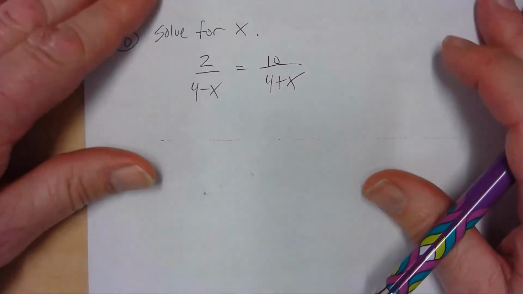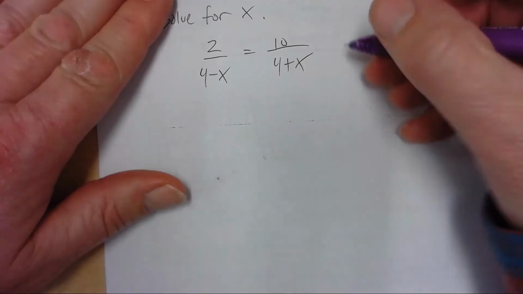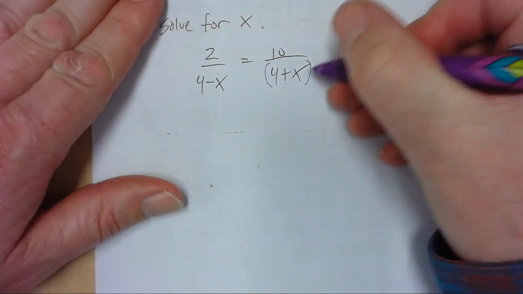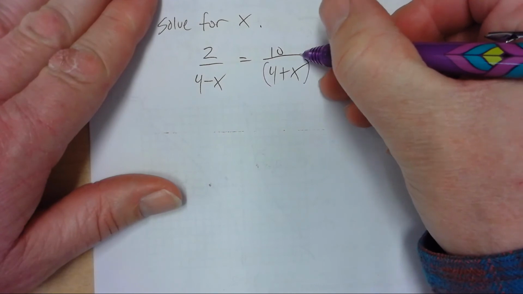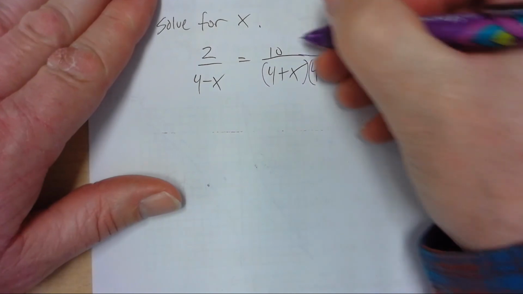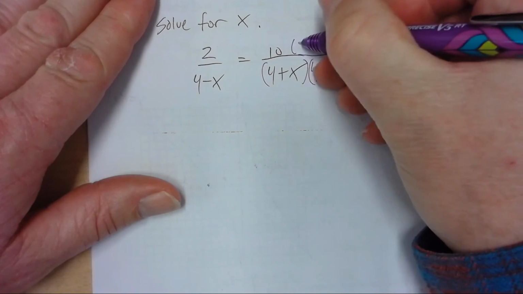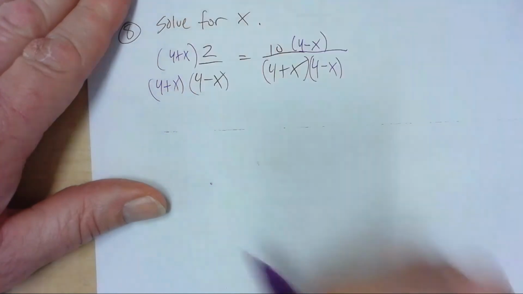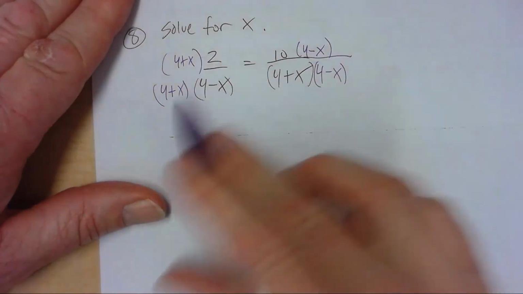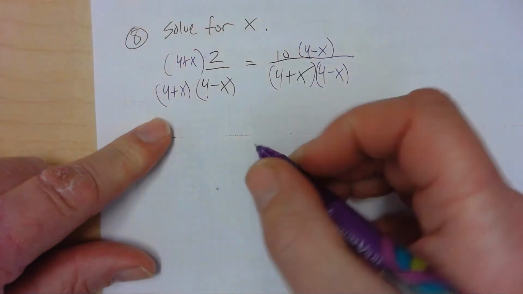Solve. So none of this reading stuff. You just solve it. Okay. So this one has an x plus 4, but it doesn't have the other. This one needs the 4 plus x. Okay, so now they have each other, and then I can set the numerators equal to each other.